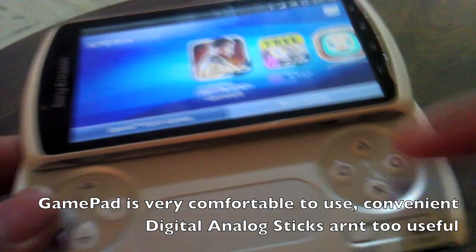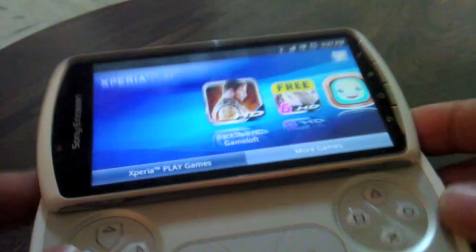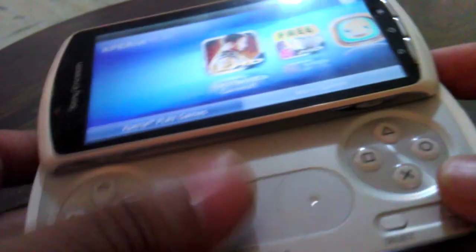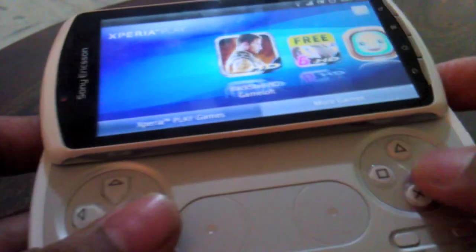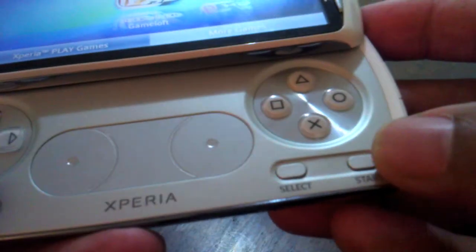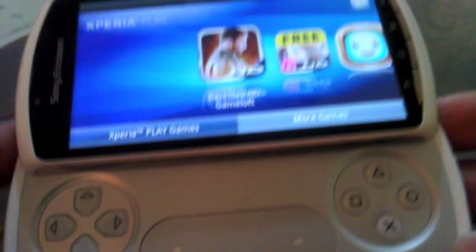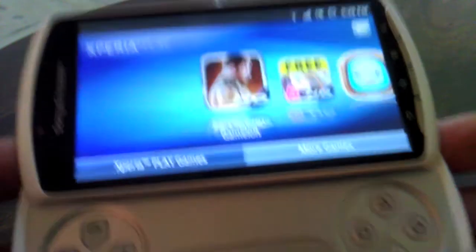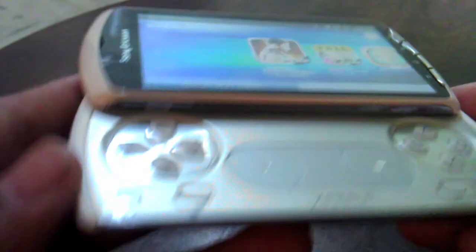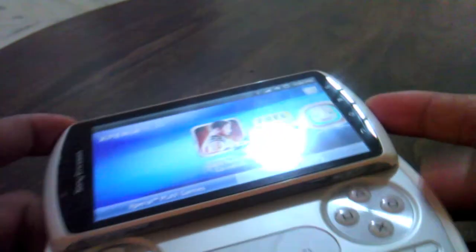You can see that when you slide open the gamepad, it automatically opens up the Xperia Play Game Center right there. You have your direction keys right here and the touch sensitive versions of the keys right there. The standard PlayStation buttons, the select and start key, and the action key right here. So you can actually press the action key right there instead of pressing it right there. So yeah, that's basically the design and construction.